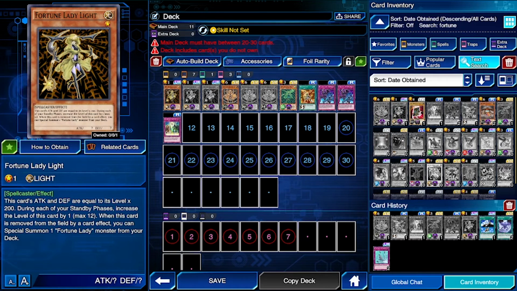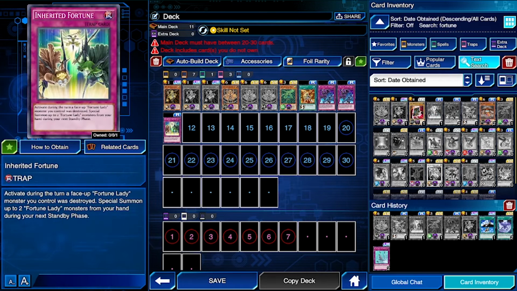For now, we're just adding all the monster cards and spell cards and trap cards that we can, and then we're gonna go ahead and edit this down so that way we have a nice combination of the 2.